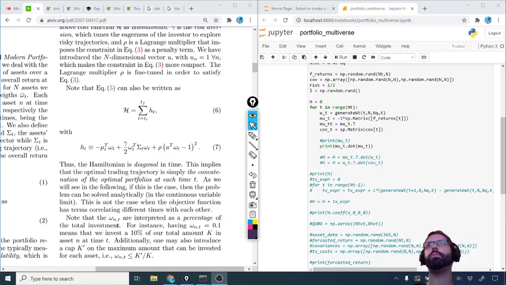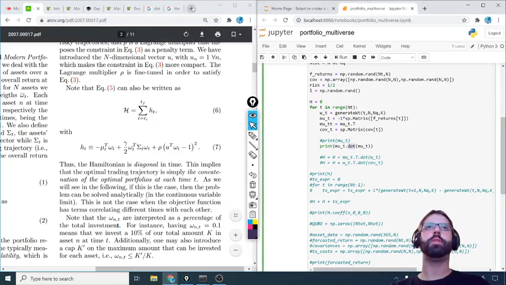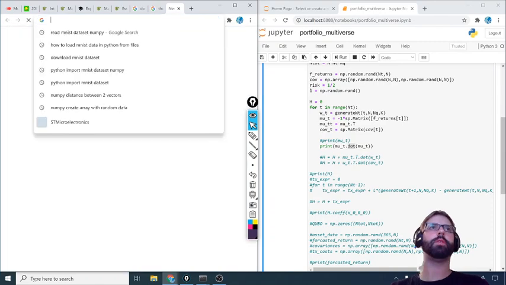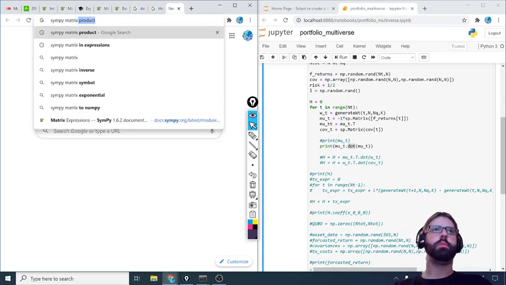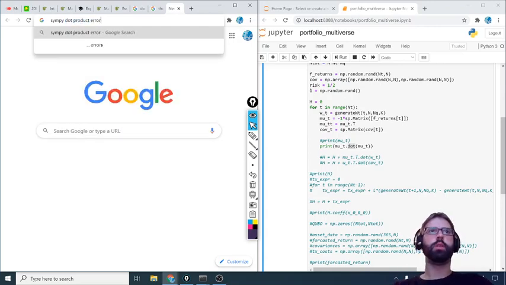Now, I suspect this has to do with something like this is maybe thought for specifically maybe some vector stuff, and it's doing implicitly transpose. So if I just do SymPy matrix or dot product error or something like this.